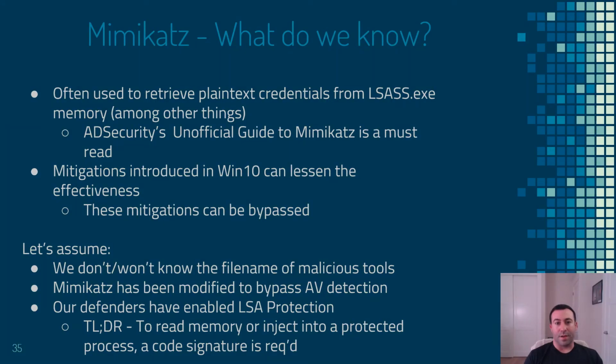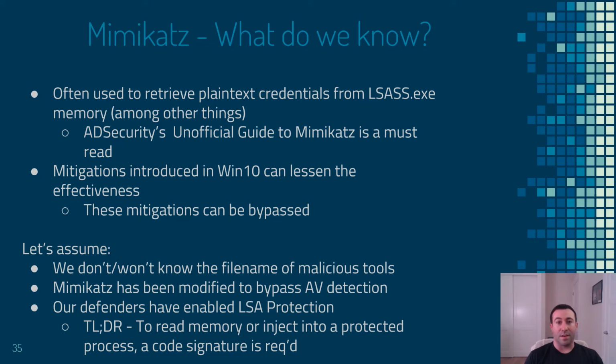Let's start off with a scenario many of us are probably familiar with. An adversary has gained a foothold on our network and has run Mimikatz against a host somewhere. So, what do we know about Mimikatz? Attackers often use it to recover plain text credentials or hashed passwords from systems. It's become very popular since its release and is basically ubiquitous in terms of being in an attacker's toolset. Mitigations have since been introduced in Windows to prevent the exposure of plain text passwords, in Windows 10 for example. However, some of those mitigations can be bypassed.